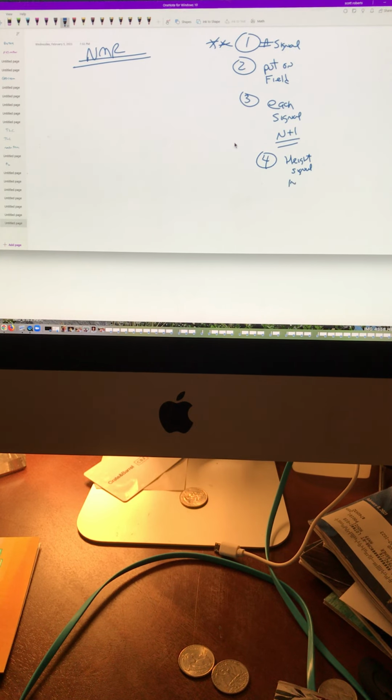Height of the signal is called integration, by the way. And this is the smallest ratio. So if you had 4 hydrogens to 2 hydrogens to 1 hydrogen, that's the smallest ratio. But if you had 6 to 4, the smallest is 3 to 2.